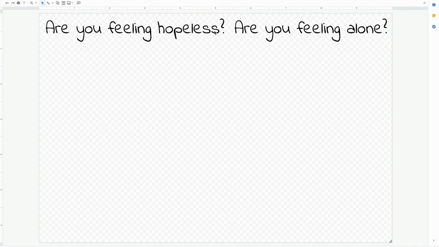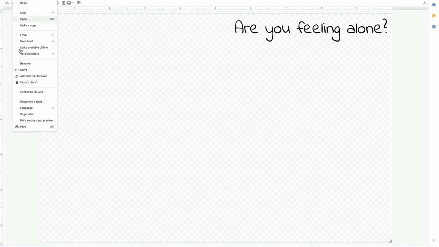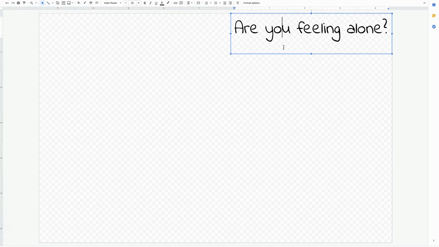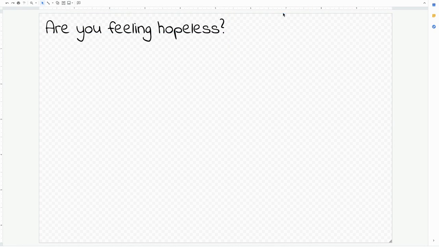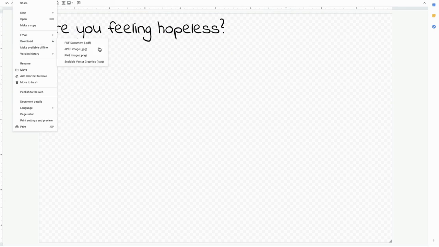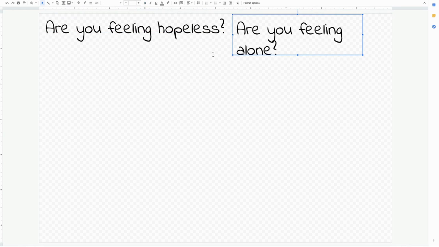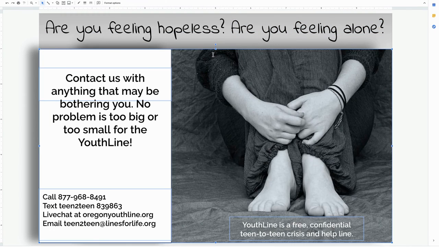And then that way, I'm going to delete this one. I'm going to click download as a PNG, make this number 4, save it, click undo, delete this one, download as a PNG, save it as number 3, and then undo. I'm going to bring everything back to make things easier.